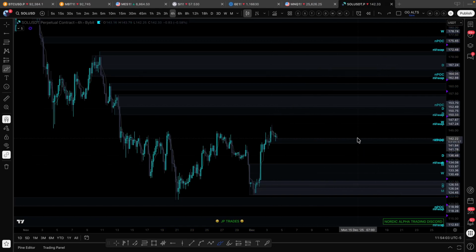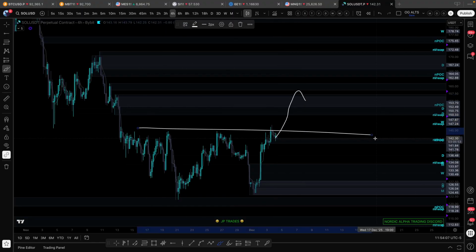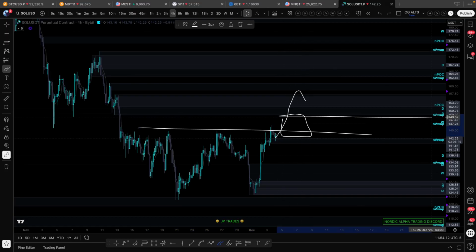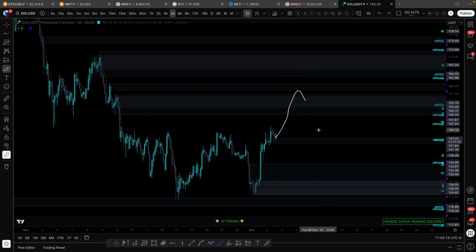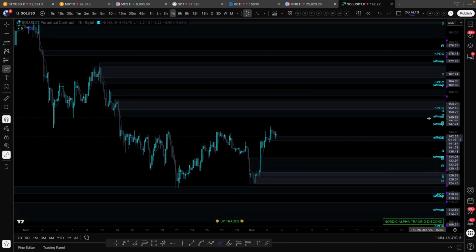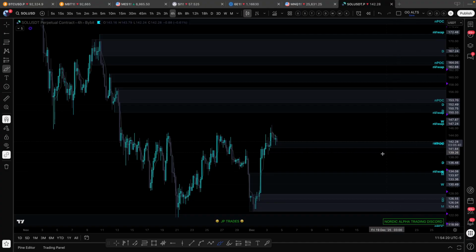So I'll update that as we go along, of course, because as we bust out of here, if we do get that market structure shift here, we are going to more than likely have some new zones that are created from that demand. So I'll update those zones as we go along. However, if you're just scalping this, I would be looking to long this zone. However, we're looking like we're coming back down into this area a little bit.